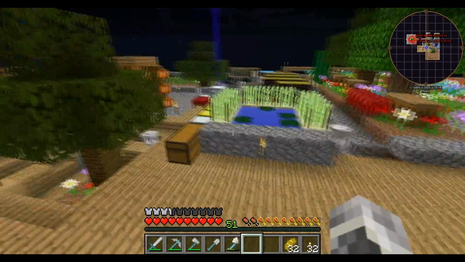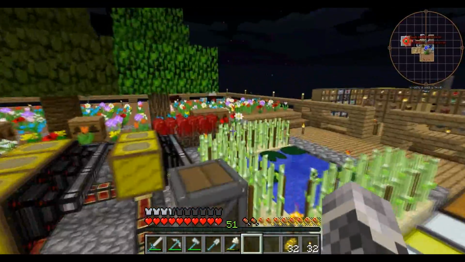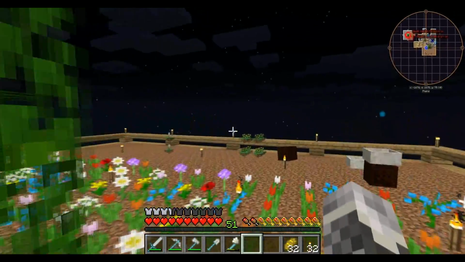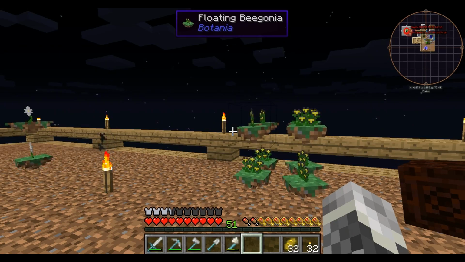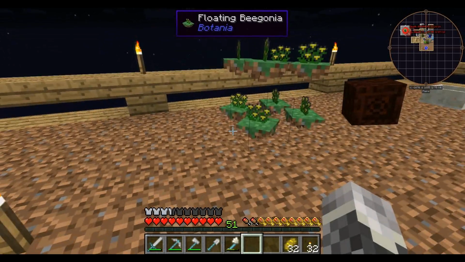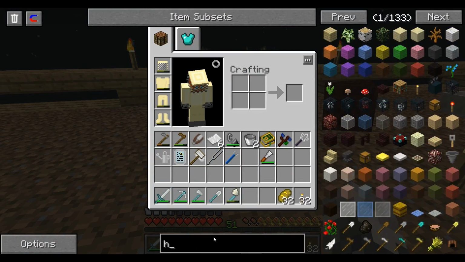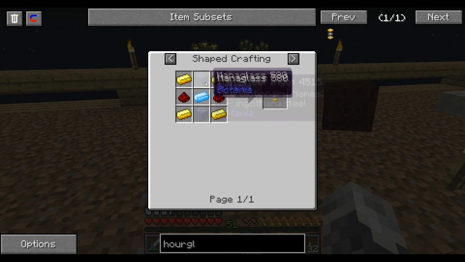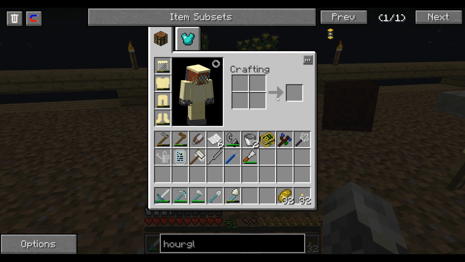Let's see. I think what I want to get started on now is a little bit of automation of the Botania stuff, because I'm going to need a lot more mana for other things, while my bees are generating more petals and whatnot for me. And I think what I can do is I could set up a simple, do they have that here? Hourglass. Now, here we go. Hovering hourglass with a monosteel ingot, some mana glass, gold, and redstone. I can use this to make a timer.